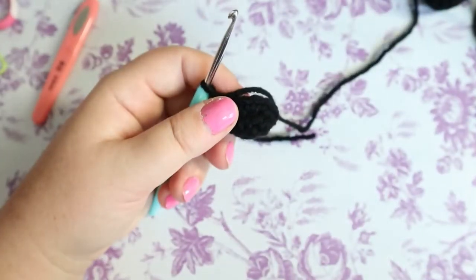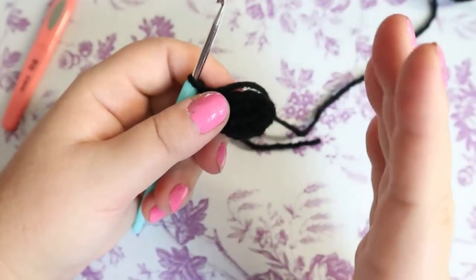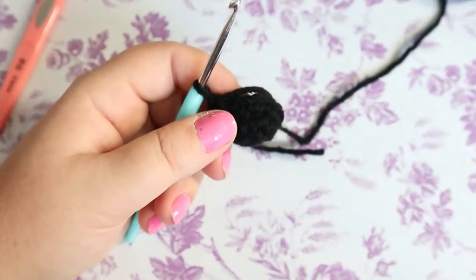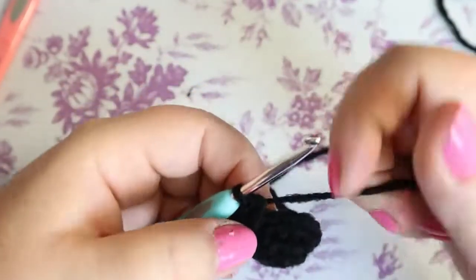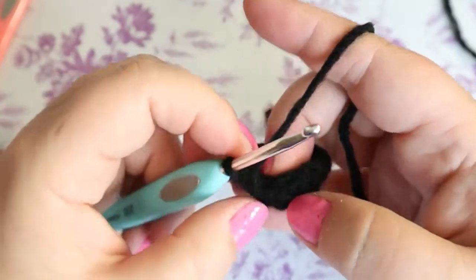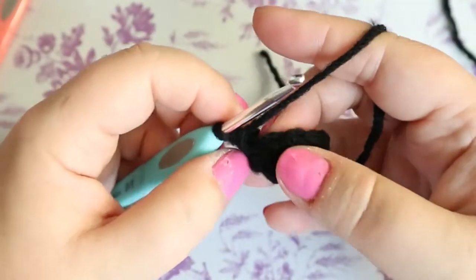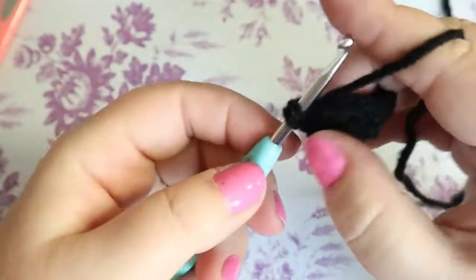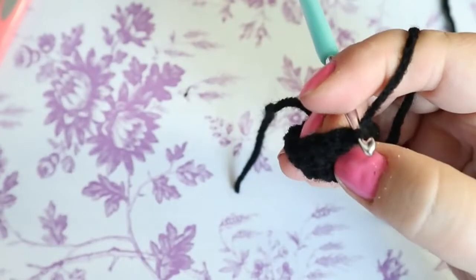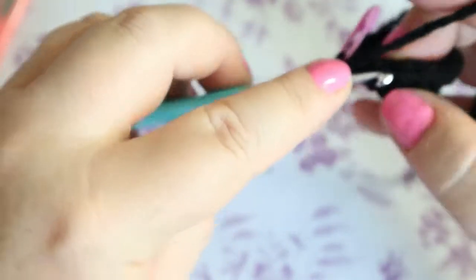So I needed this to kind of have a point on it, but he also has weird ears that kind of turn in like this. So the next row is going to make the turn. Well, it does make the turn, not hopefully. So you're going to do 8 single crochets. So I'm going to have to use my marker here. There's number 1. 8 single crochets.